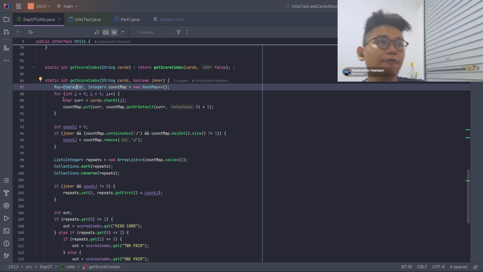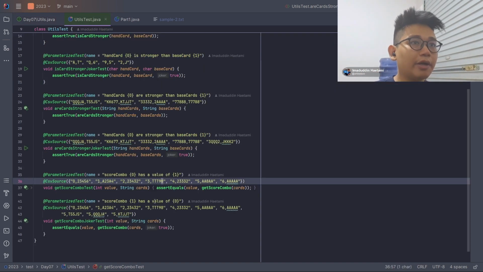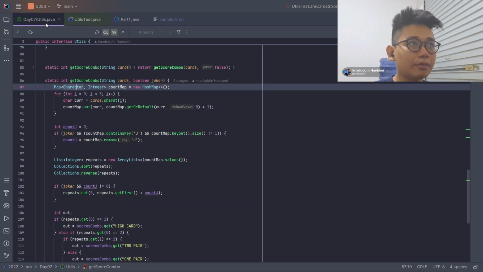So for example, we are expecting ace to have an entry with key ace, and its value will be the count of ace, which is 5. That's what the count map stores.